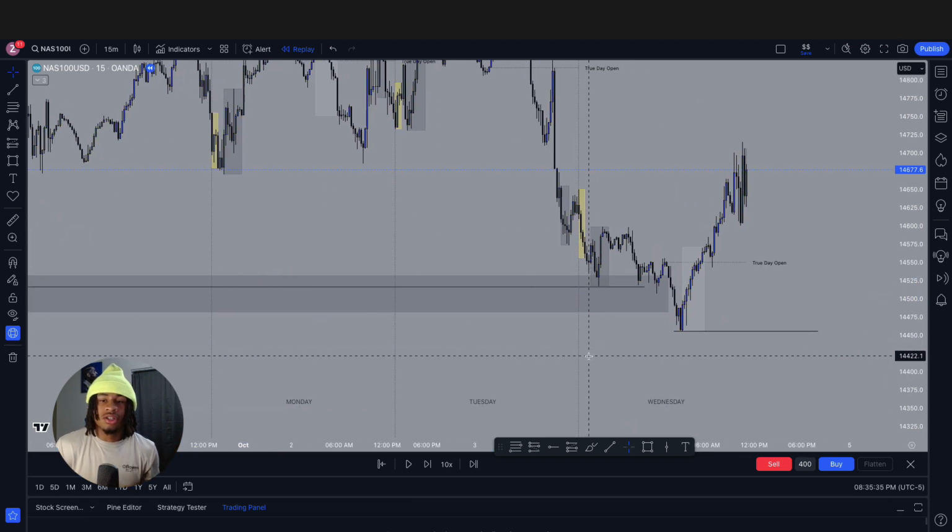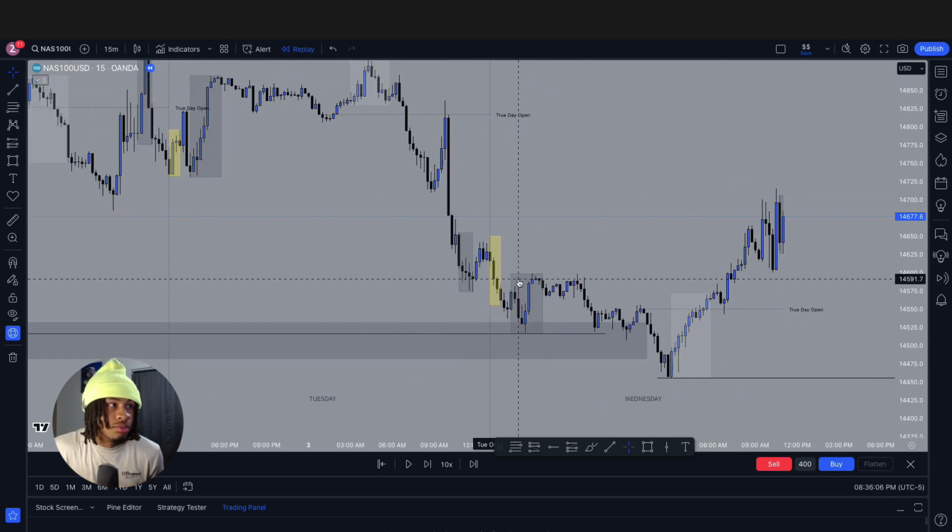If you want to understand liquidity and you're a scalper, look for price to target the lows and the highs of old kill zones. It works pretty much every time. If you set these kill zone lows or highs as your take profit after you understand the draw on liquidity, I promise you it's going to be a game changer. If you cannot see that in your charts, go backtest it, man. Because once you're able to see, you're not going to be able to unsee it. Nobody can take it away from you.